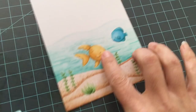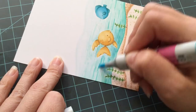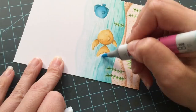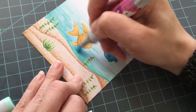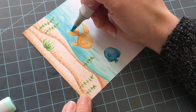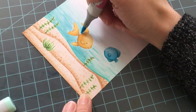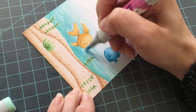And then we're going to go with our B00 and add some blue down here at the bottom to make it a little bit bluer, not so green. Coloring the sea is always so much fun because you don't even necessarily need the colors that I'm using. If you have any other blues or blue greens, you could easily substitute. The same thing with the fish. If you don't want to use those yellows, you could make a pink fish. There's really no right or wrong color to use.